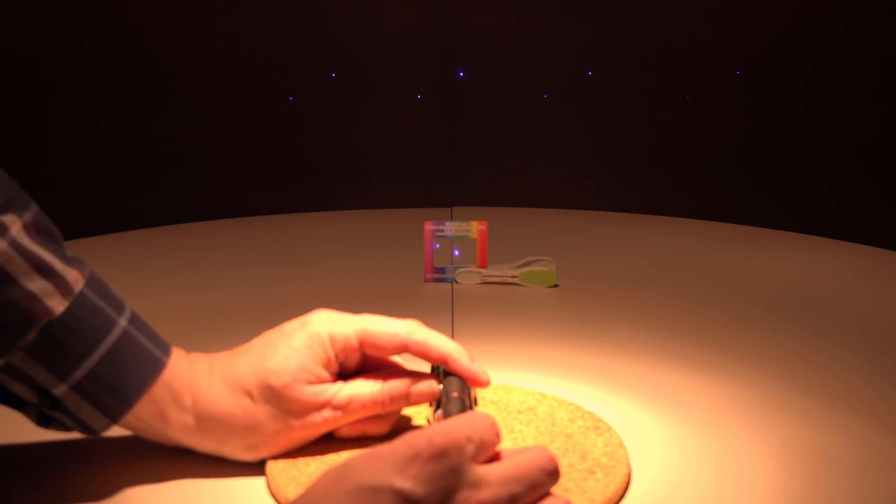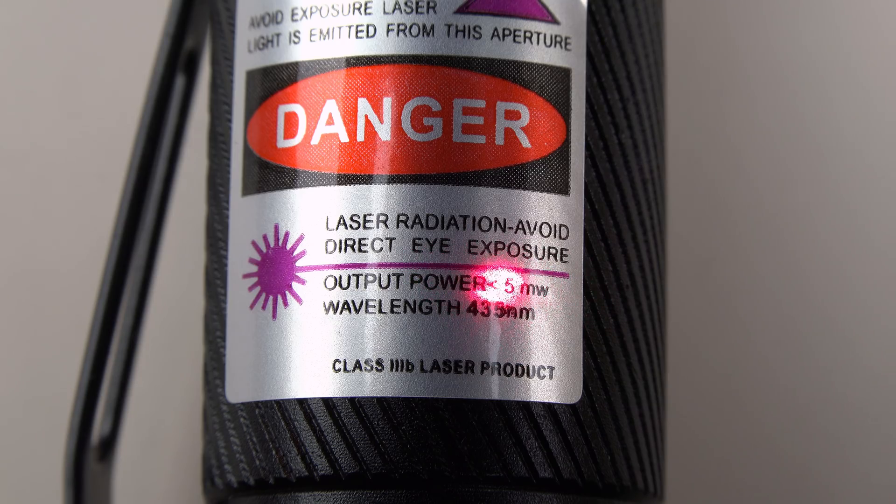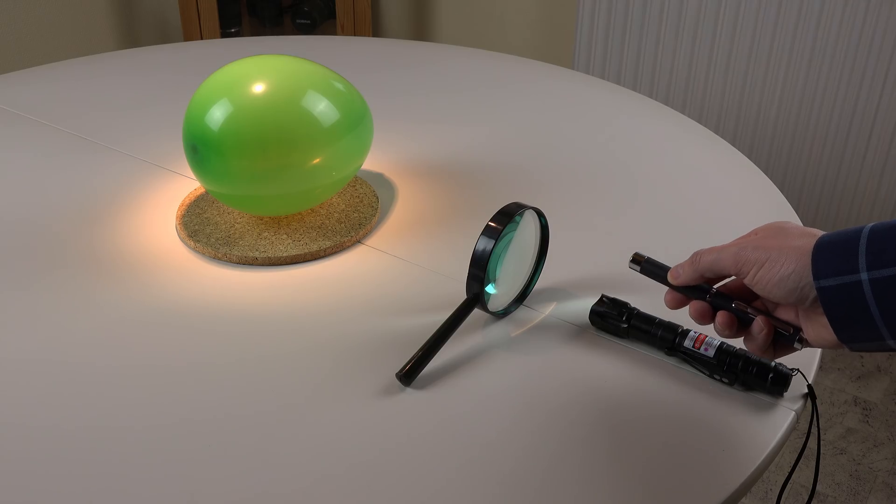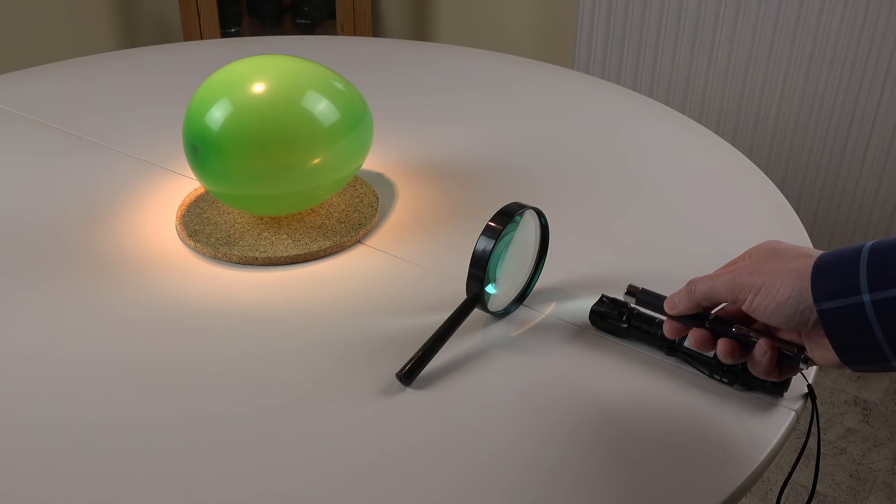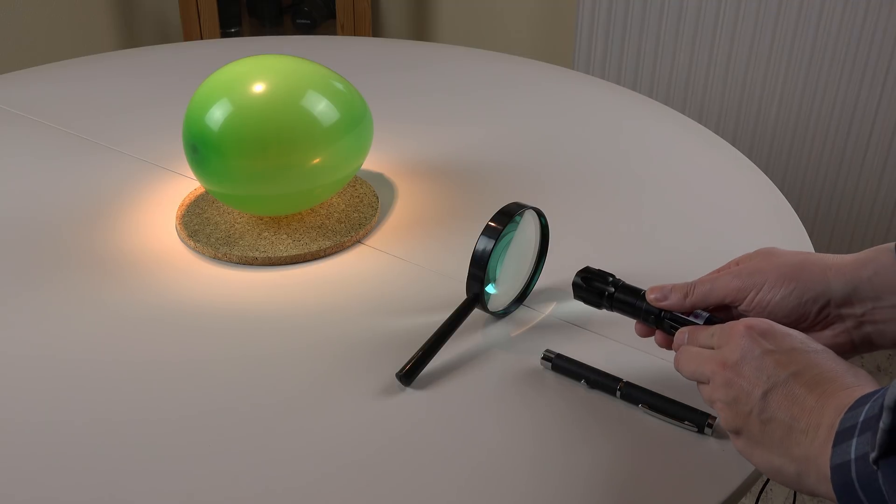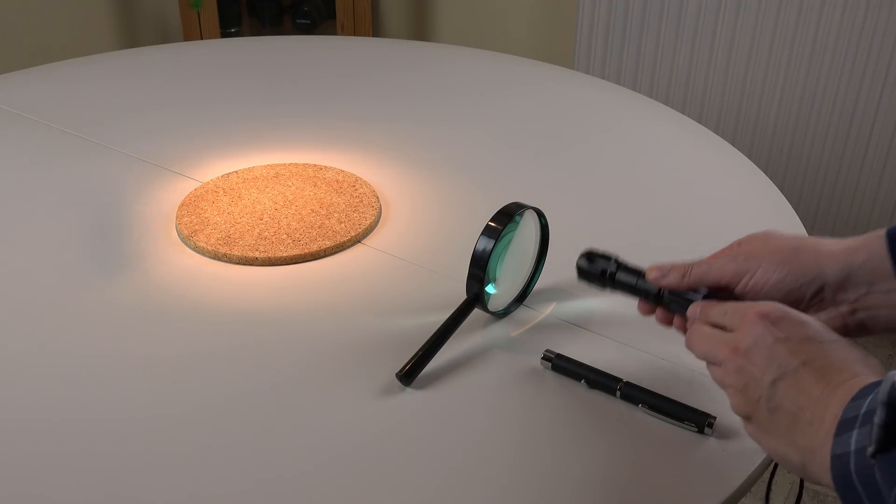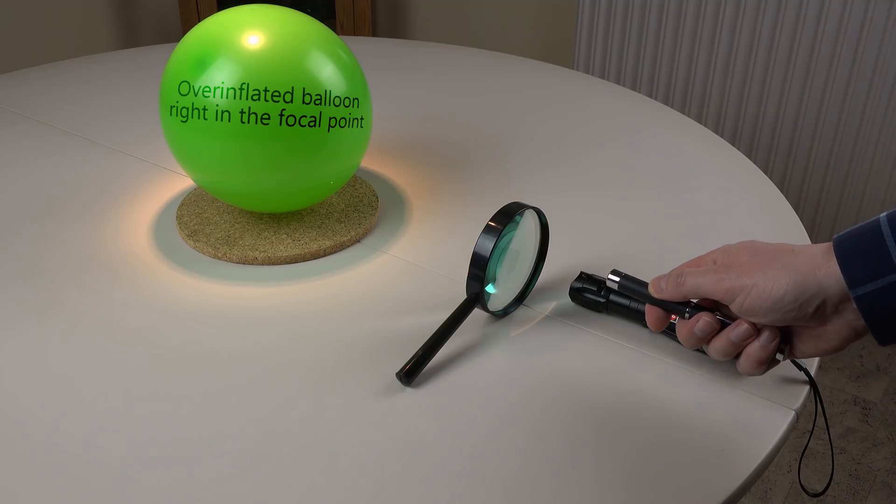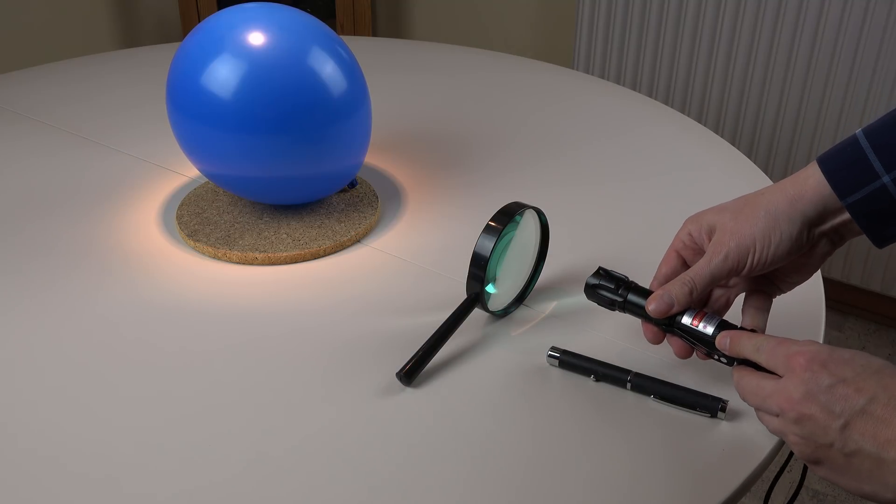There is however a much more serious problem. Did you notice how it appears much brighter than the under 5 milliwatts laser pen? According to the label it has a similar fairly eye safe power below 5 milliwatts. Time for a crude power test. Any laser is an eye hazard when sent through a magnifying glass. But even with this help a true below 5 milliwatts laser will struggle to pop a balloon. So following the label this one should struggle too. And indeed it popped the balloon way too fast for its power rating. Under the perfect conditions even a weak laser might pop a balloon. Almost knocked over the magnifying glass. But not this fast.